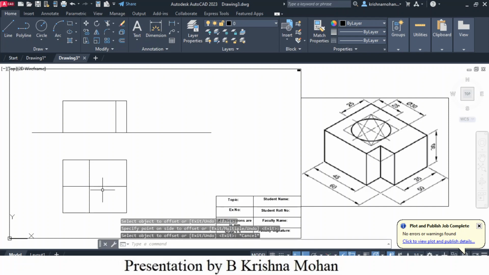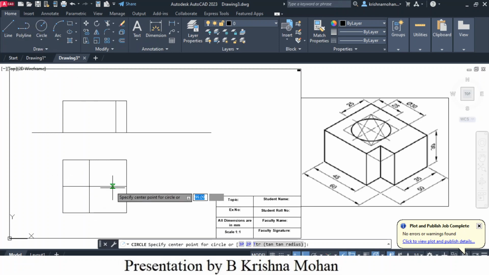To show the hole, I need to convert these entities into center lines, which I'm going to do later. First draw the views, then I'm going to select the individual components and convert the properties of the lines by applying layers. I know this point of intersection should be the center of the circle. You can clearly observe the diameter of the circle is 30. From the top view only you can observe the true shape of the circle. That's why I'm drawing the true shape of the circle on the top view.